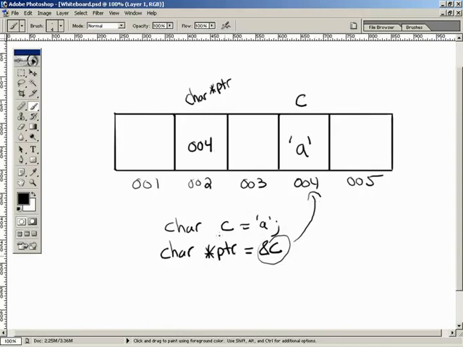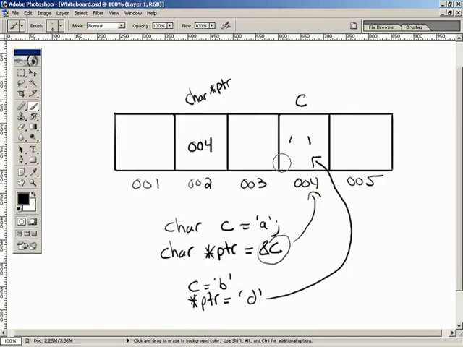And then when we went in there and we started changing some values, like we set C equal to B, we came in here and we changed this value right here to B. And then when we started changing the pointer, when we started saying star PTR equals, what do you change it to? D. Since this guy is still pointing to this memory address, just the pointer itself, what the dereference says is I'm going to start working with this data. So we go up here and we erase it and we're going to change it to D. Does that make more sense to you, Buzz?